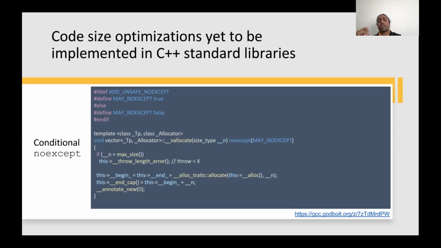So what we propose here is adding noexcept with a conditional, and that conditional can be used by the build rules. Let's say that conditional is a macro, we define that macro via build rule, and basically for parts of the application where we do not care about exceptions, the compiler will not generate all those tons of exception handling, all those runtime stuff, right? All those landing pads, etc. They are just pure overhead for certain applications.